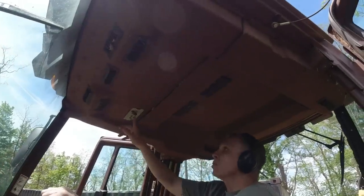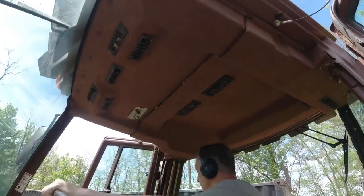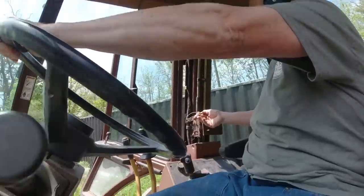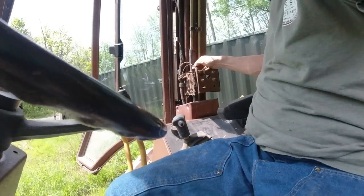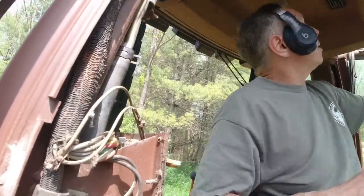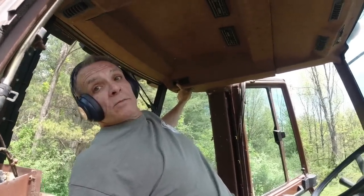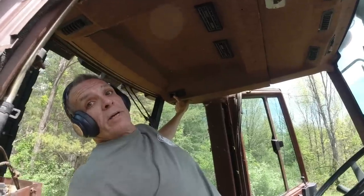All right, FYI, this dome light works. The switch is no good. Okay, good. So here's your, you see these things are all chewed out. See here, you got bite marks through all the wires. That's rodent damage. Up here, can you see? Yeah, rodent. You got a nice hole, somebody trying to eat their way out or in.